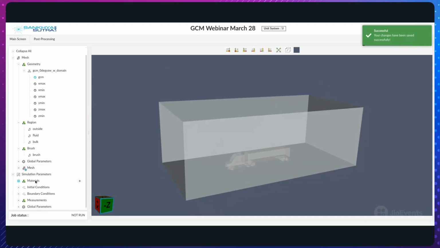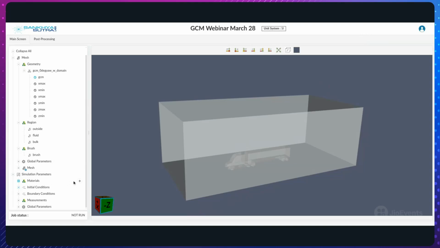Now, these global parameters have to do with a tool that is going to be covered in subsequent webinars, which lets the user have a glance at what their mesh will look like before starting the actual simulation itself. But for now, I'm just going to directly jump into setting parameters to run the simulation itself.